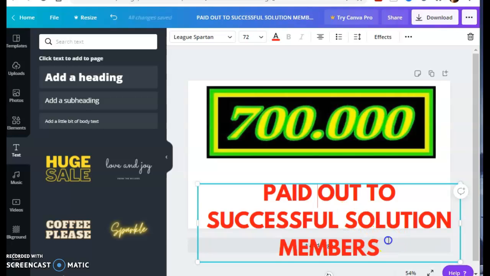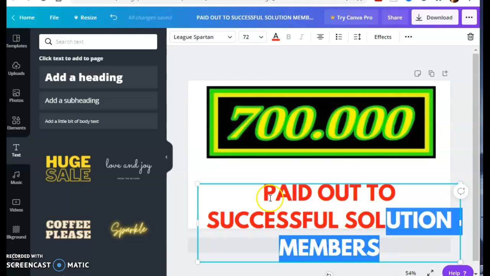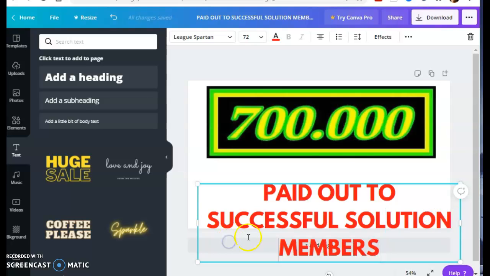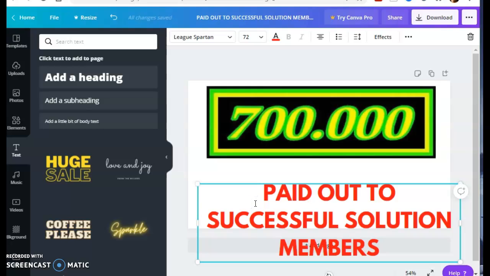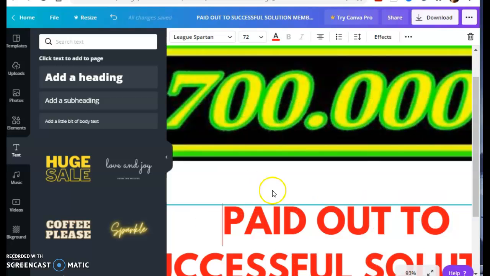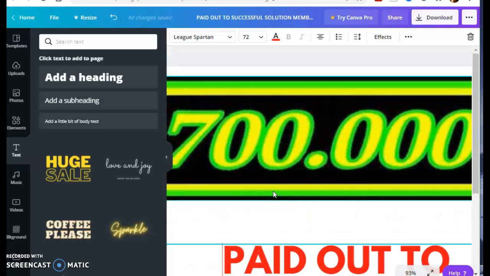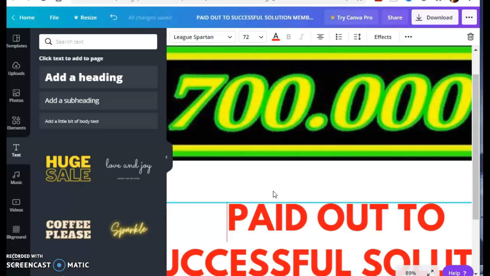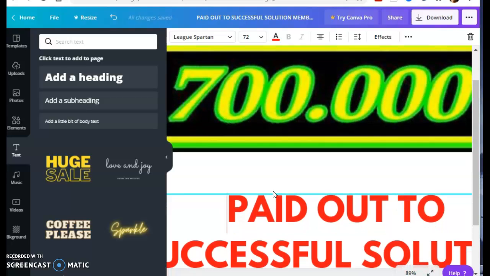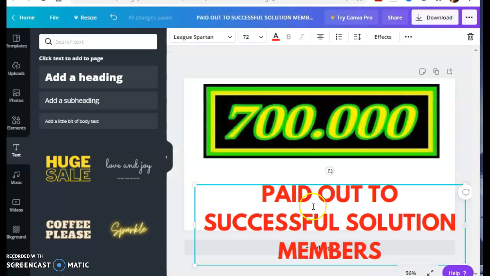So this, guys, you just have fun with it, play around with it. It's free. And then when you get better and better, you can pay for it and upgrade. But right now, I'm just using it free, and it has a mind of its own. Okay, so here we go. See if I can get it moved up some.